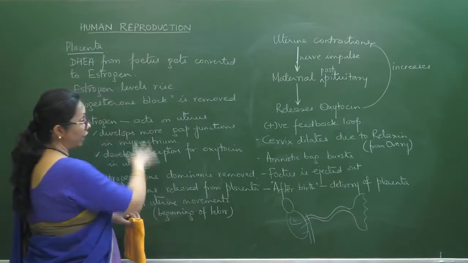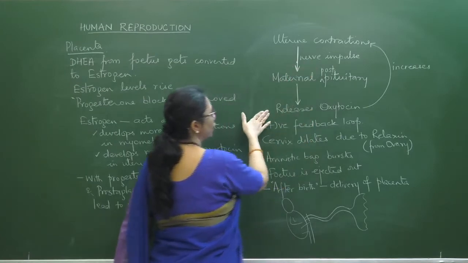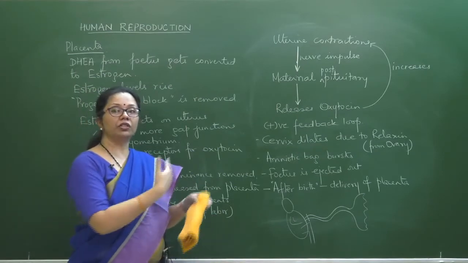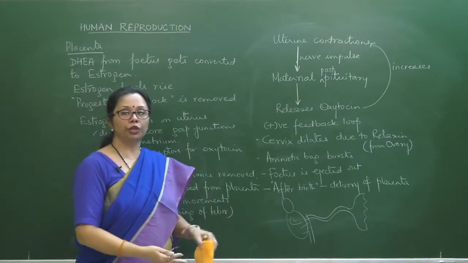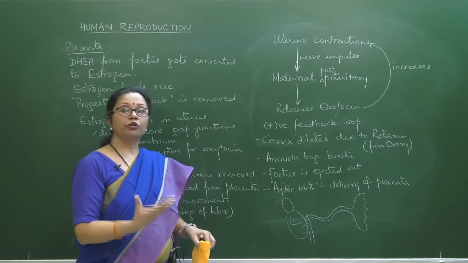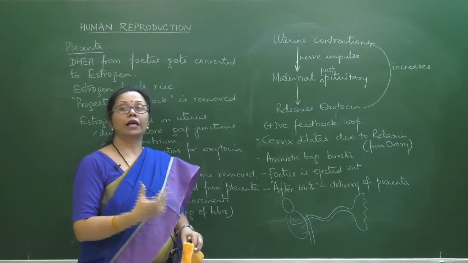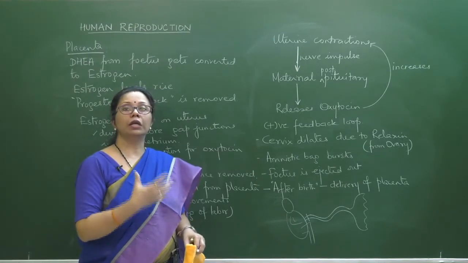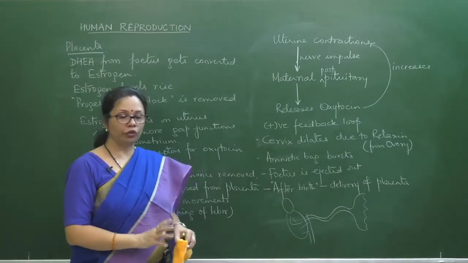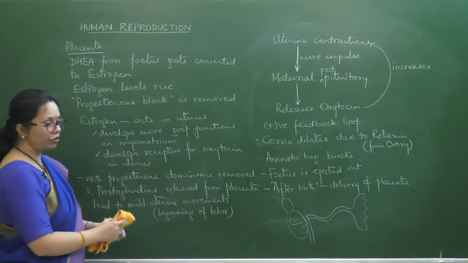So this is the entire process. So you see it is neuroendocrine, that's why we mentioned that the nervous system is also involved, the endocrine system is also involved, and of course the fetus and placenta, their effect is ultimately stimulating the maternal pituitary to release oxytocin. And oxytocin, you remember, has been prepared artificially also. So it is very much available in the hospital. So if the mother's body is not producing sufficient oxytocin, that synthetic oxytocin, that is pitocin, can be given to the mother in the form of an injection to increase the contractions for the birth to take place. Right? So anyway, this was about the entire process of parturition.